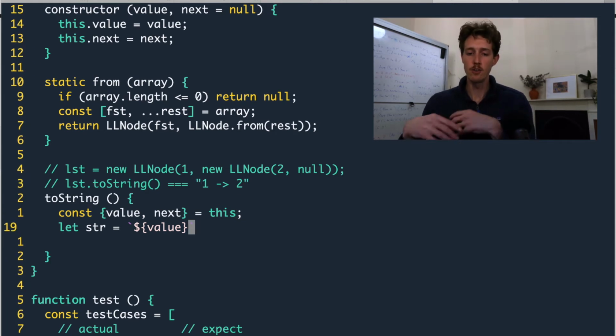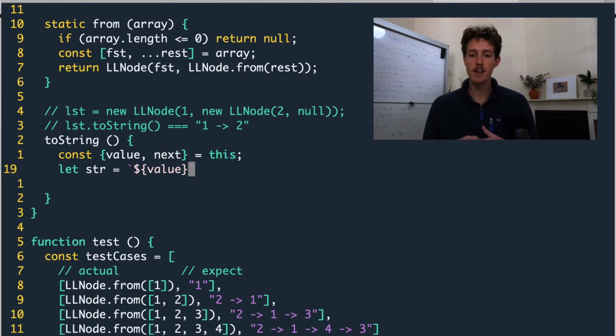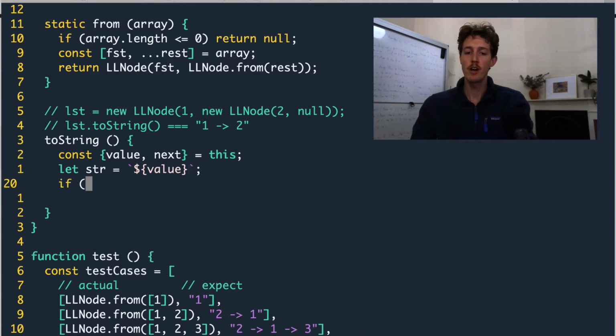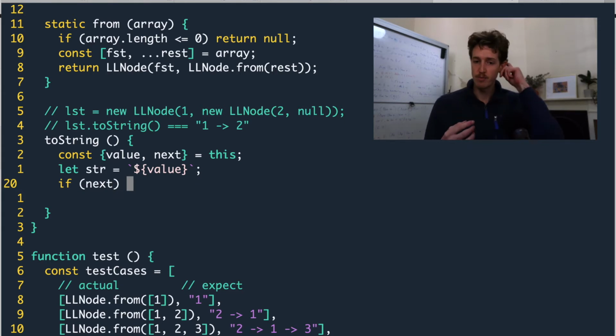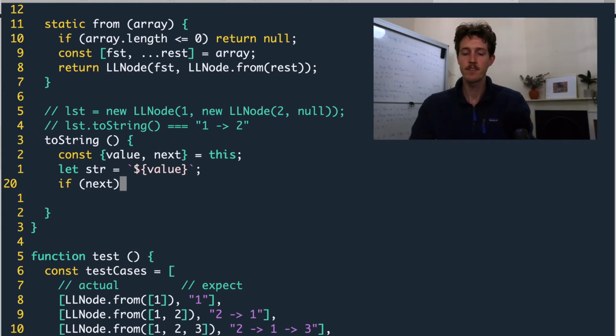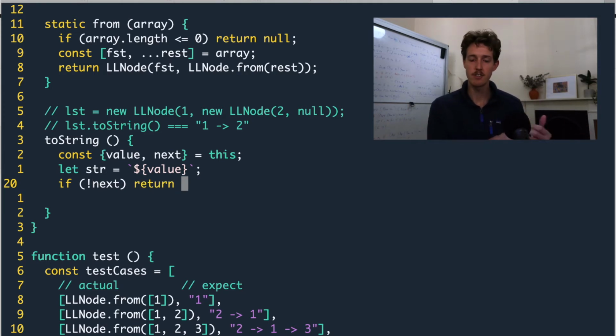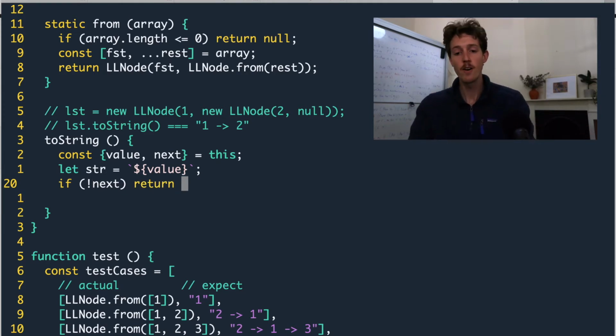Okay, sweet. So the first thing I want to do is grab the value out and put that in the string. Then we say, well, if we don't have a next, that means if next is null, then we don't have a next node, so we can just return the string.